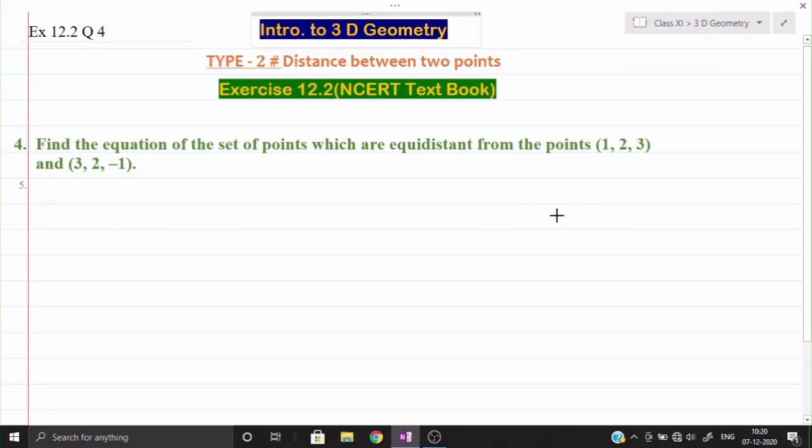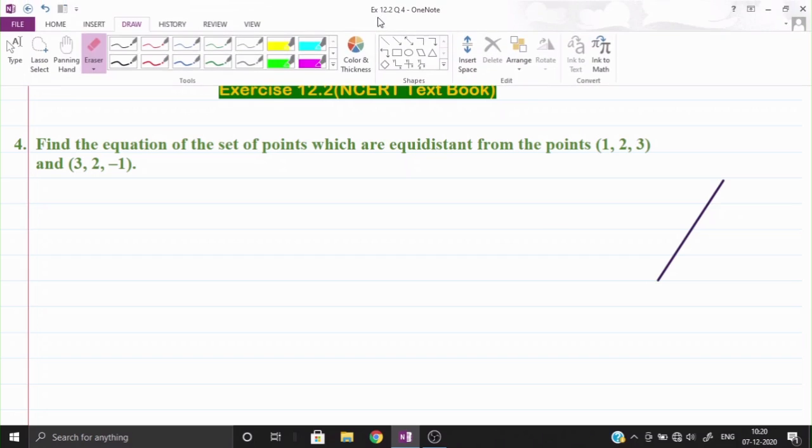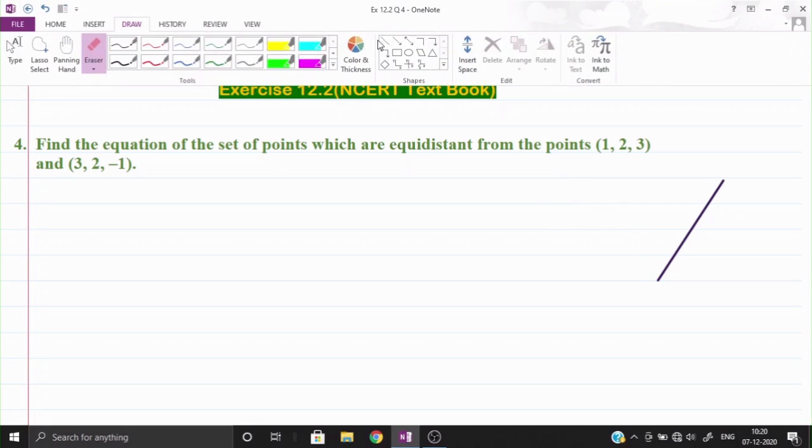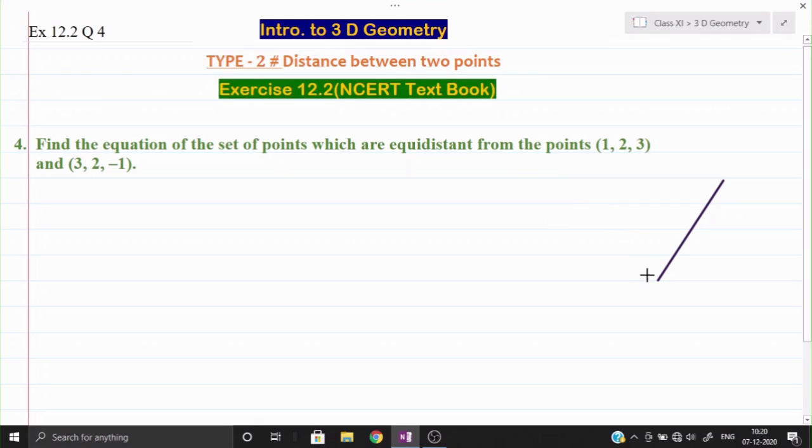So here suppose that if I take the 2 points, this is the first one and now I am taking the second one here, like this. Okay, and now suppose that here we'll draw it once again. It looks equal.